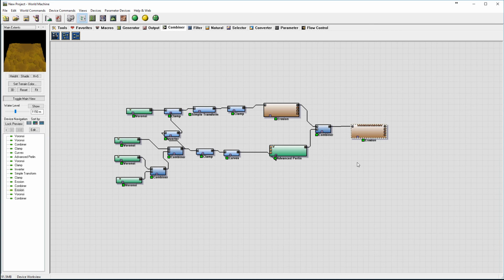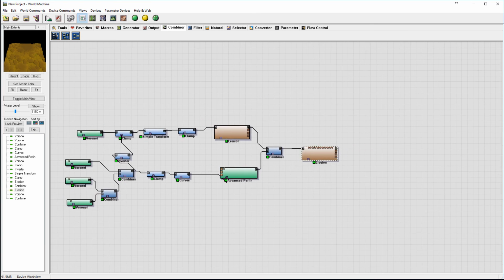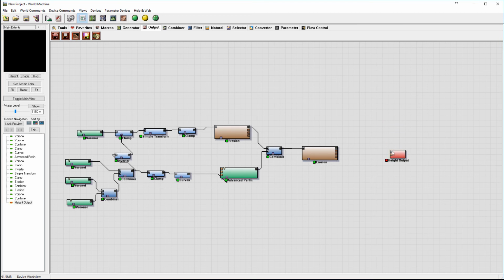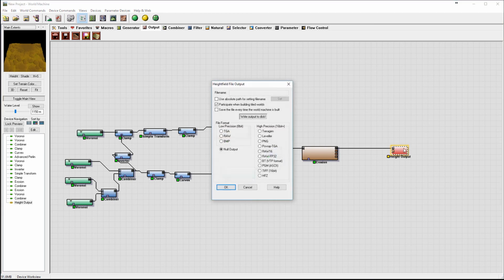The one very important thing I want to do is add output nodes now. And I like to create as many as possible because I am going to take these maps afterwards into another application and reuse them. Because we go to output mode right now. Okay, we'll take high output and connect it to our height field. So let's open. Right here, I like to preset first and let's set the output to whatever you desire. For example, we can put it height field.